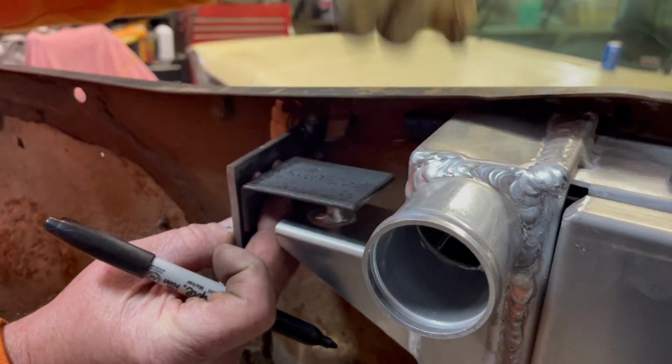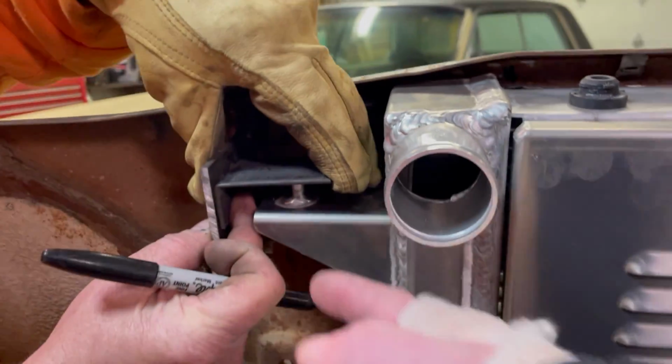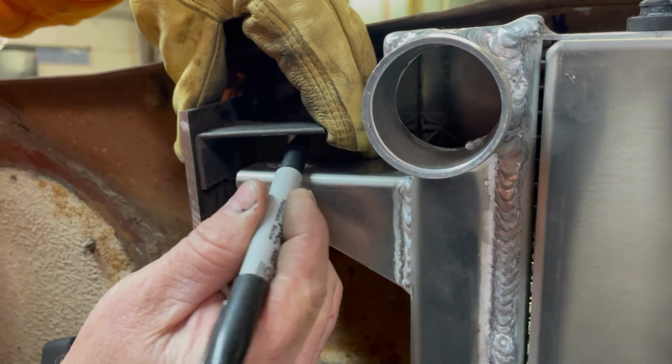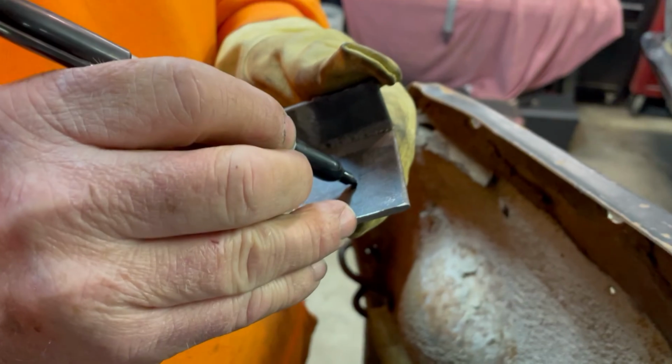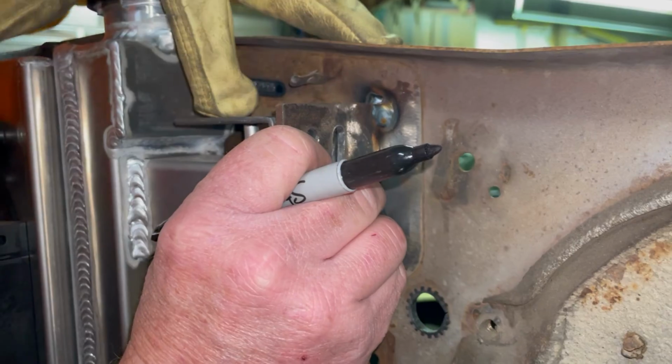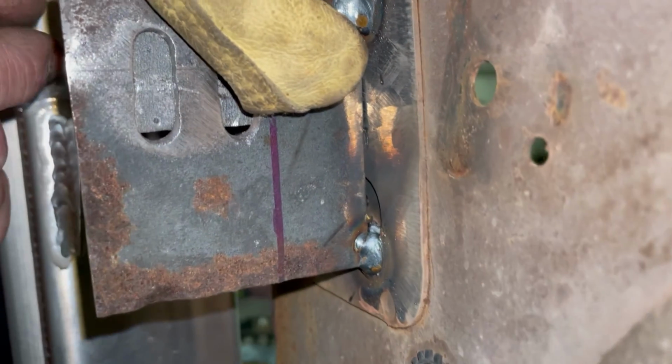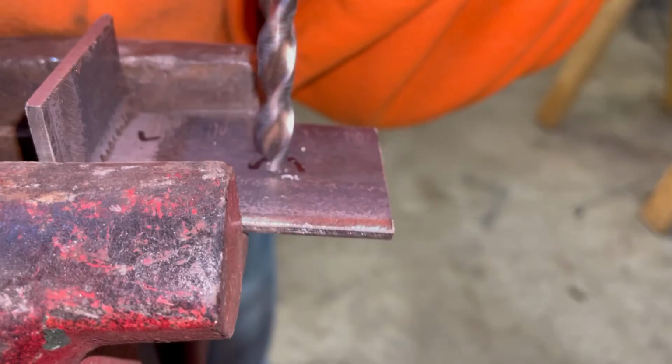Putting the plate up there, and now I need to get a mark of where this hole needs to be. So taking a Sharpie, going to outline it there, somewhere in that general area right there. What you do to one side, you've got to do to the other. And this side will be where the holes get drilled so you can bolt it.